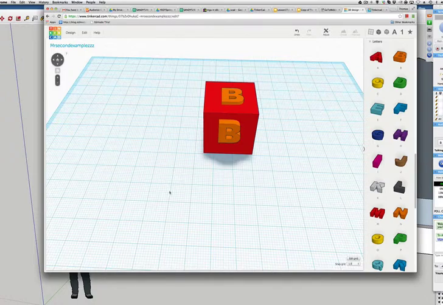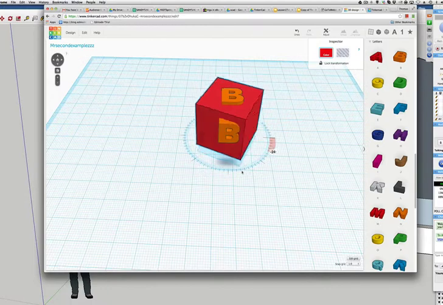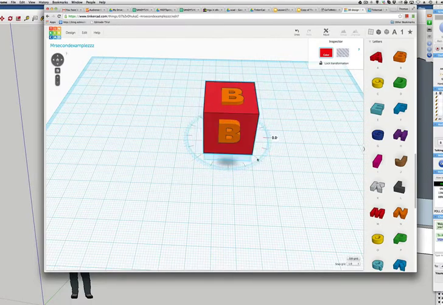Try to put B's or A's and letters all over your block. This is a good way to turn your block around too. Here I've got my little angle. I'm going to go out there. I'm going to turn it. Oh, notice they're not grouped. Oh, no. That's why we group it.